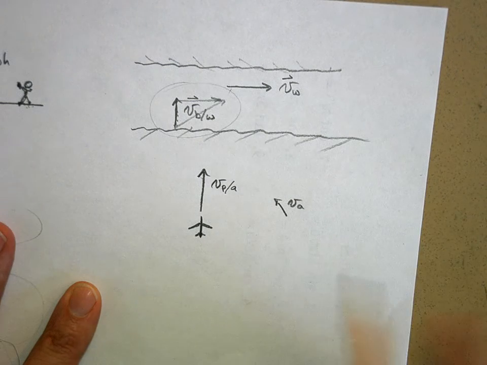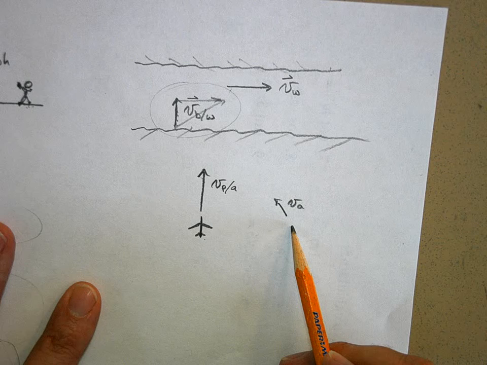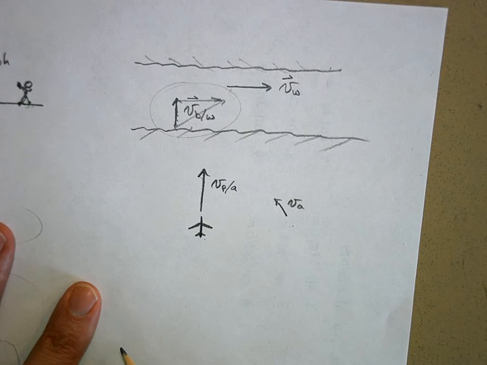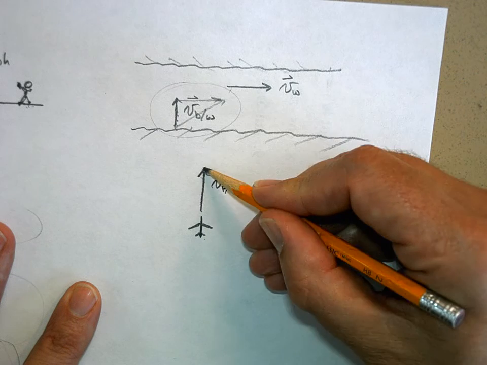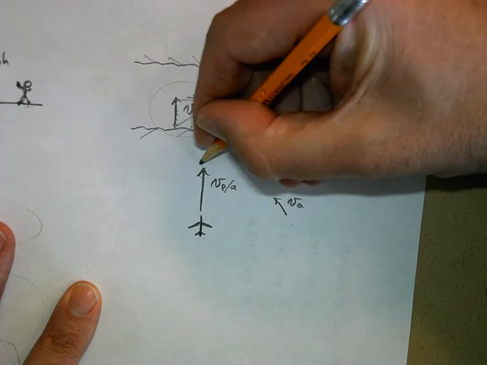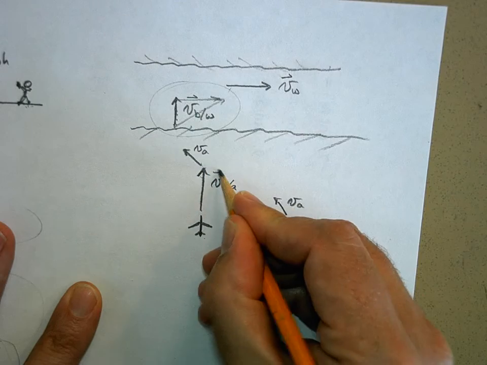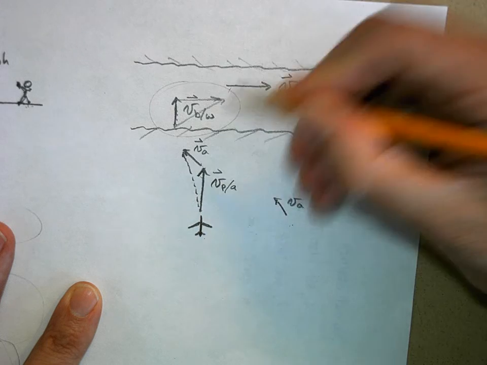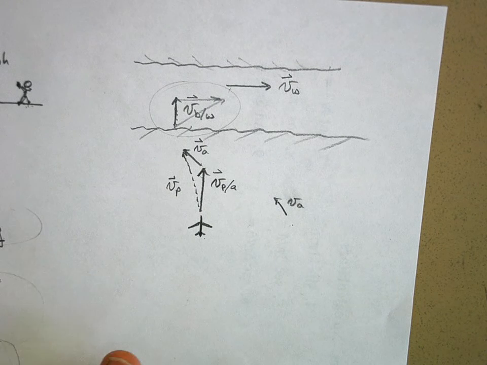Now, if you're the pilot, you better account for the velocity of the air if you want your plane to go in the right direction, or you want to know how long it's going to take you to get somewhere. Because here's the triangle. The velocity of the plane with respect to the air plus the velocity of the air will get me the velocity of the plane with respect to the ground, which I'll just call V sub P. So there's my triangle.